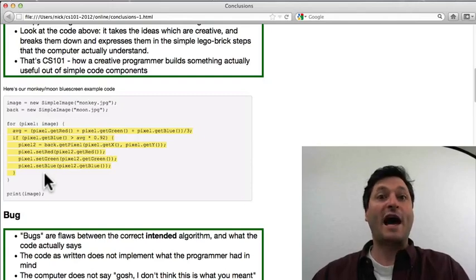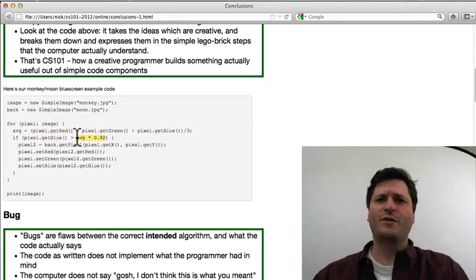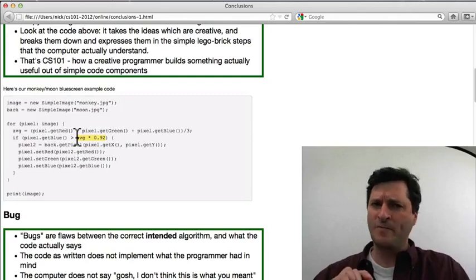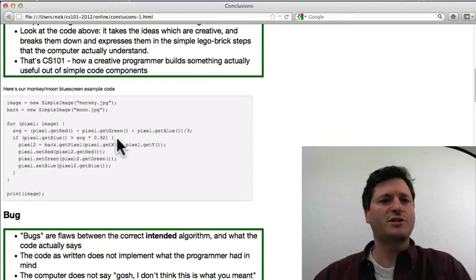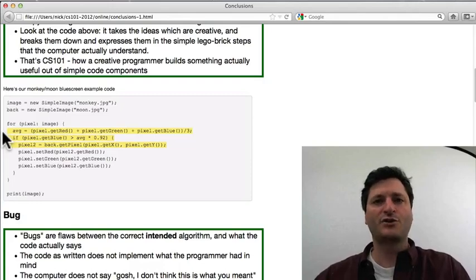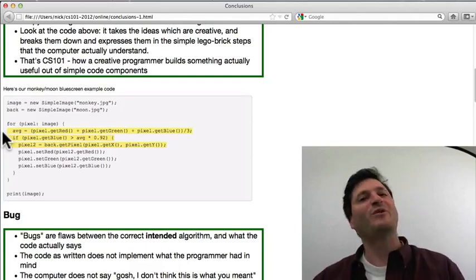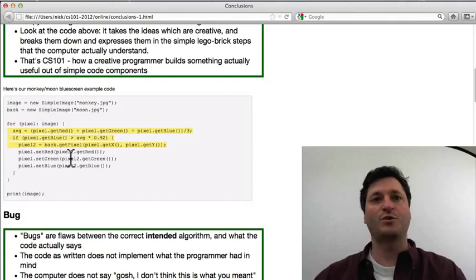It also shows the gap where we had this plan, what we're going to do, but then look at the individual steps in the code. Pixel.getRed, average times 0.92. The building blocks that the computer has are really pretty simple, right? Just get red. There's no insight. It's just mechanical. And in a way, this gets at what a computer programmer does, right? Take an idea that's interesting and valuable and phrase it down to the computer, break it down into the little mechanical steps that the computer can do to build up the program that we really want. And that's a key example. That's what the modern world looks like in terms of the computers doing useful stuff.